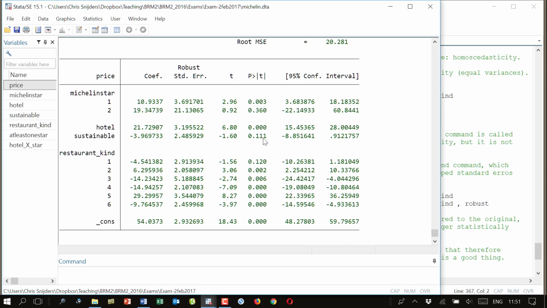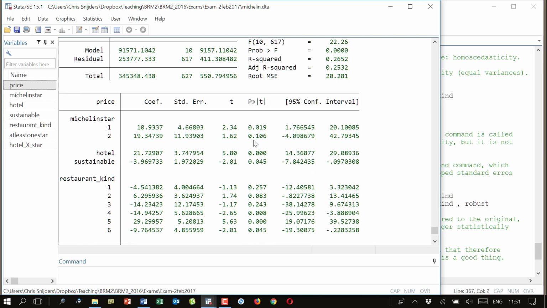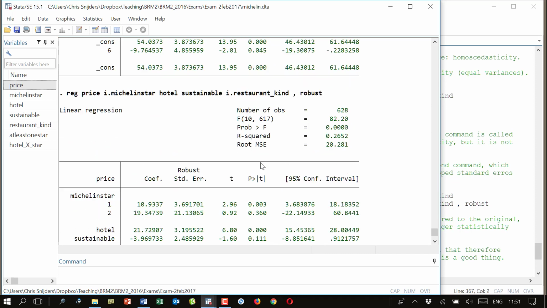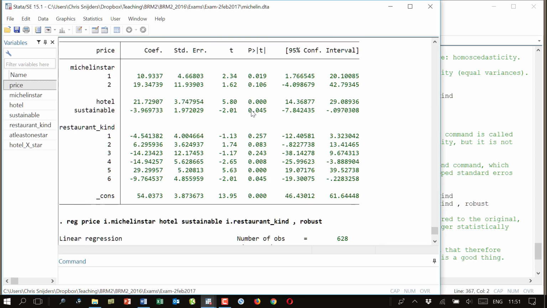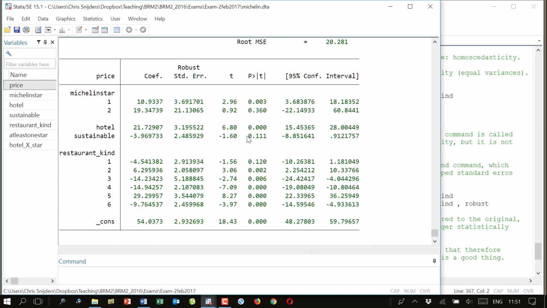Hotel is highly significant, sustainable is not. Oh, well. So there is a slight change there. This one was statistically significant. If I use robust standard errors, not anymore.